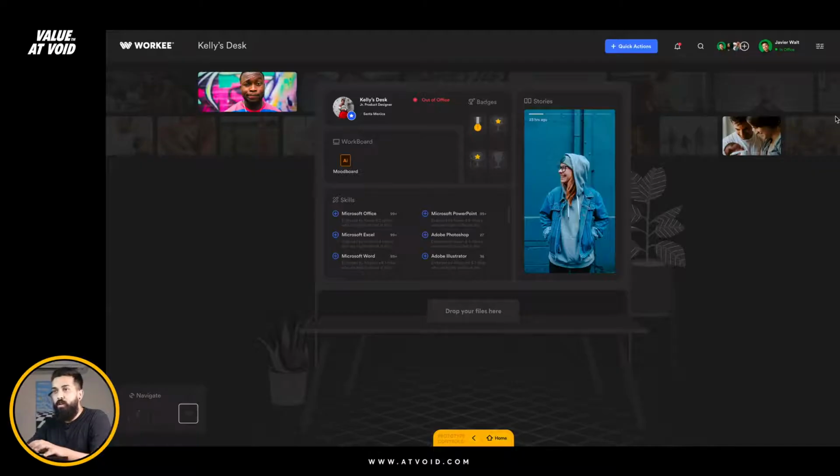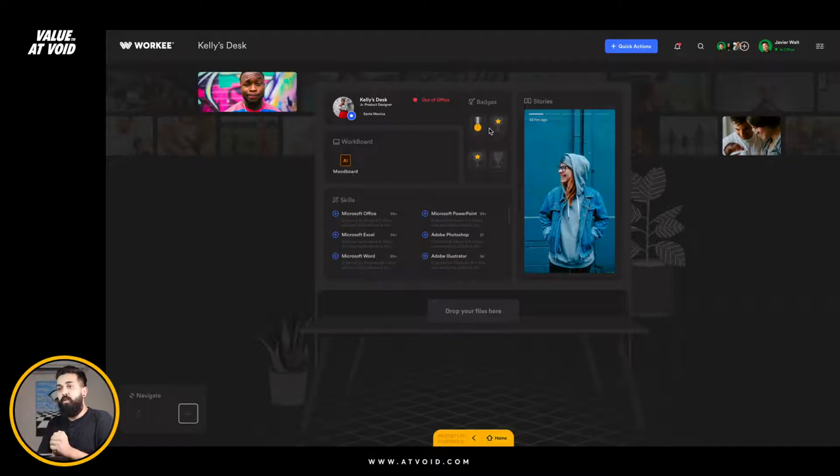So it keeps rotating the two things that you see on the top. It keeps going as a marquee, right? And it highlights every different picture every once in a while. So you can see Kelly's name, Kelly's status, whether she's in or not. You can see a bunch of badges here, right? These are the badges that were given to her by her colleagues, by her manager, maybe the CEO of the company. People who wanted to appreciate Kelly's work, they gave her these badges, right?